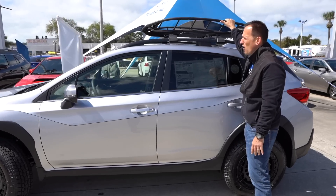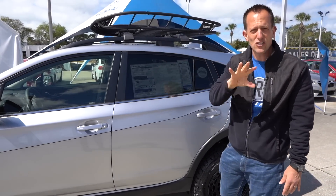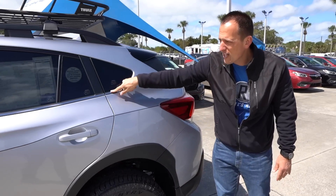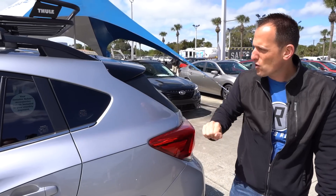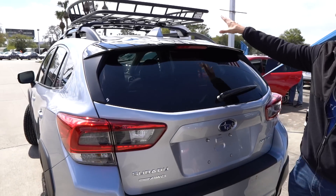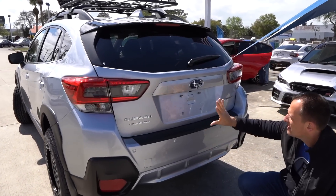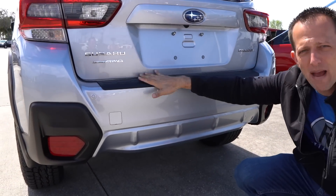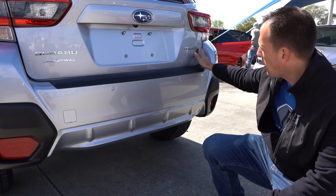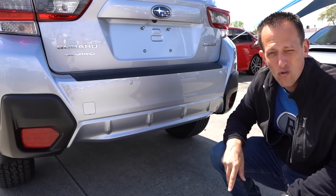You have a nice powder-coated cargo basket with crossbars that folds so nicely it almost looks like a total stock piece. Working towards the rear, the chrome trim just on the bottom is super smart. There's a nice little corner window, and at the tail end you have a gloss black low-roof spoiler. You can see the basket from the back — not too high, just right. Drop down and it's nice and clean: Subaru badging, symmetrical full-time all-wheel drive. You still get great MPGs even with the full-time all-wheel drive, and everything is nicely clean from front to back because of that extra ground clearance.